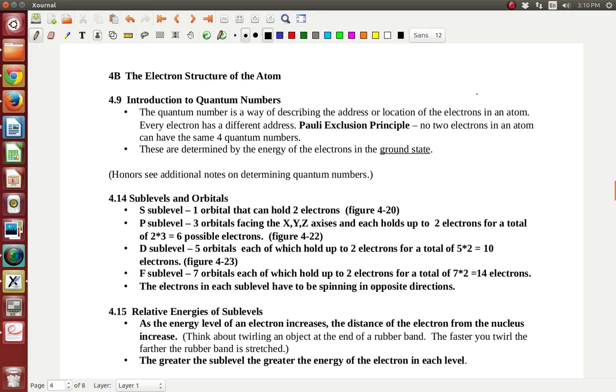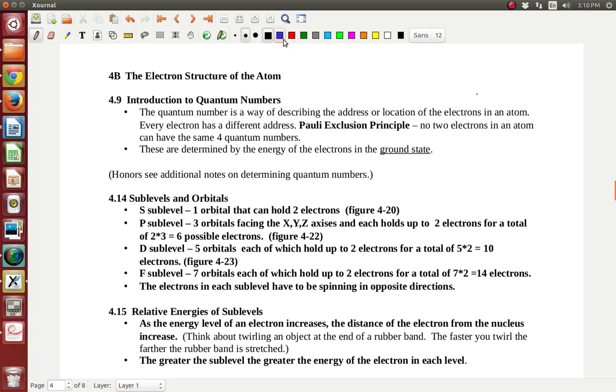I'm recording it. I need you to pull up the periodic table of elements. It should have been given out to you in class by the assistant, and we're going to be coloring on that. And I also need you to pull up your notes. So if you haven't done that, please pause the video so you can go ahead and get that taken care of. All right. Now we're going to start working through these notes. So if you need to pause it, pause it.